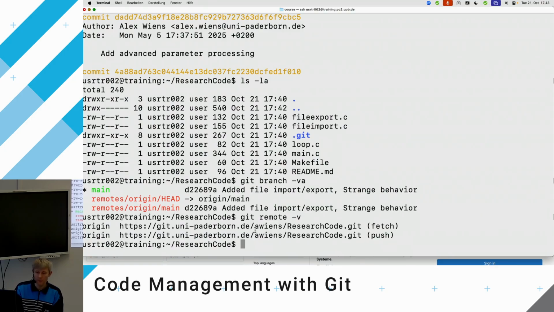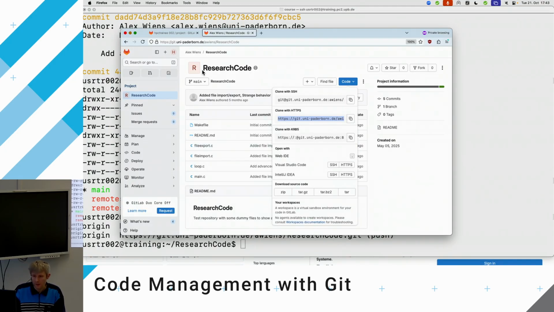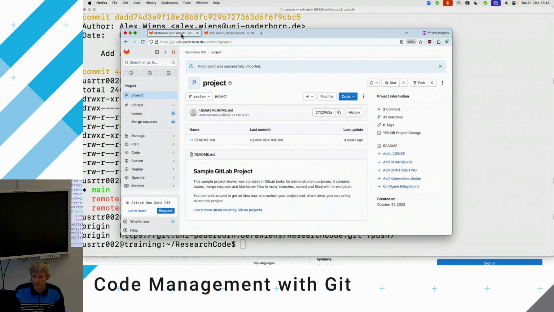And now we could work with that, and if you authenticate to the server, then we could push our own changes to the remote that is defined here. And we can have different remotes. For example, we could have the same project in our university GitLab, but also on GitHub and maybe on a backup server, and have different remotes, and then decide where to put our commits when we create a new commit. So let's see if this thing was created.